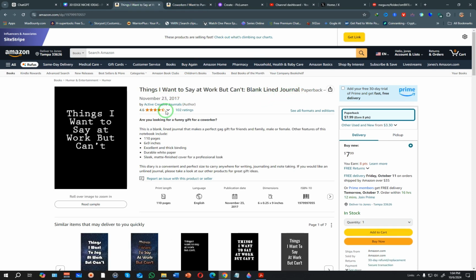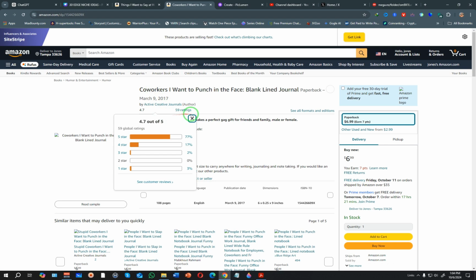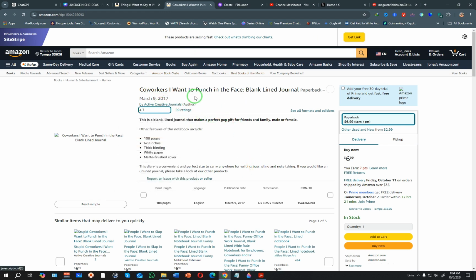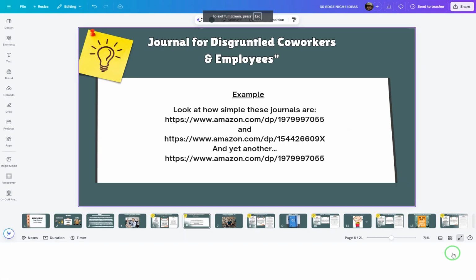And what you notice is that this is just the same person, you can see, and the reason they're getting sales is because instead of targeting keywords, they targeted people, they targeted a human, they actually targeted a very, very specific audience. No one will come on Amazon and start searching like co-workers I want to punch in the face journal. No one will do that. But because this is for the certain person, Amazon knows that these people are actually looking for this, and it will show it up.